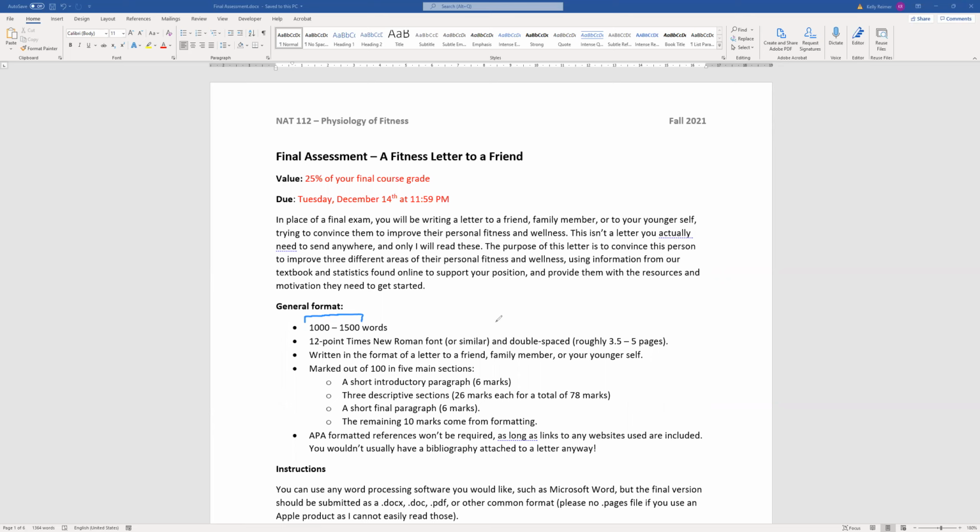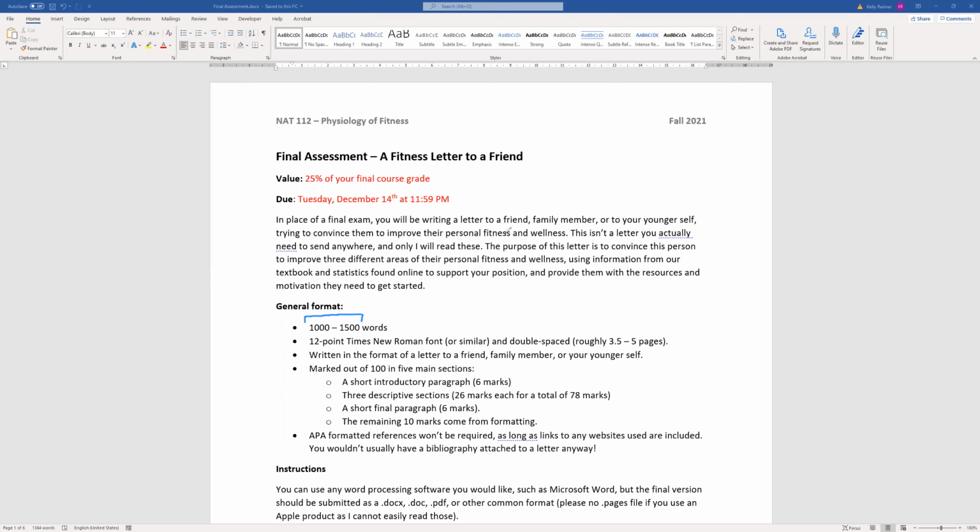My goal with this is to take the similar amount of work that you would do studying for an exam and then going in and writing a 2 or 3 hour exam. But the difference is you have 12 days to do this. And so you can edit it, proofread it, and make sure that it's as good as it can be.